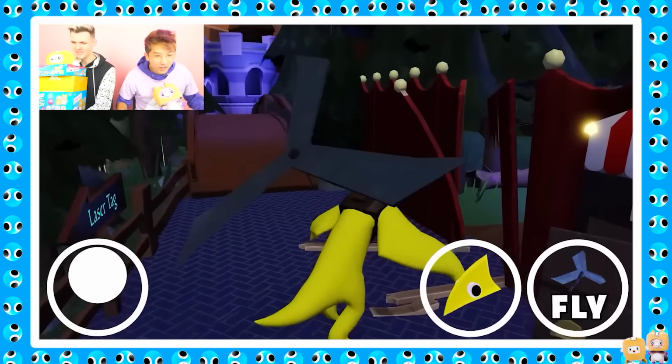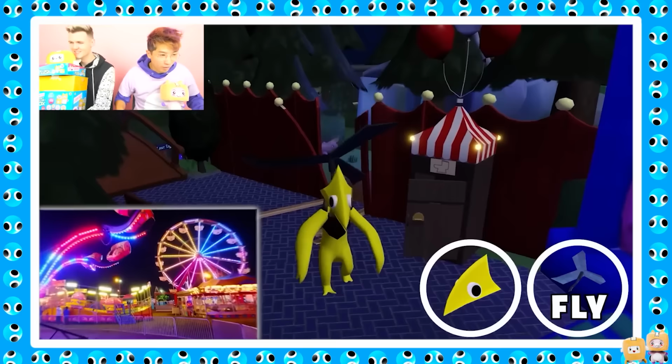That's where he is in real life when we go to the carnival with Adam's mom. When we don't know where Adam is, that's where he is. That's true. He's by the porta potties.